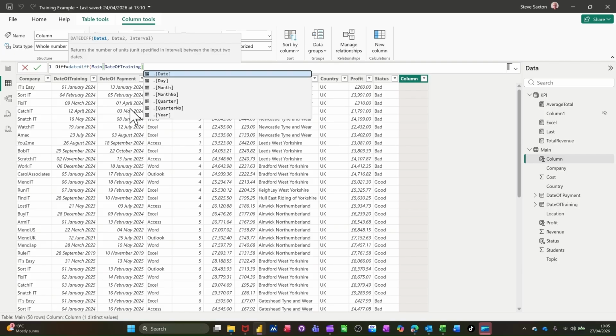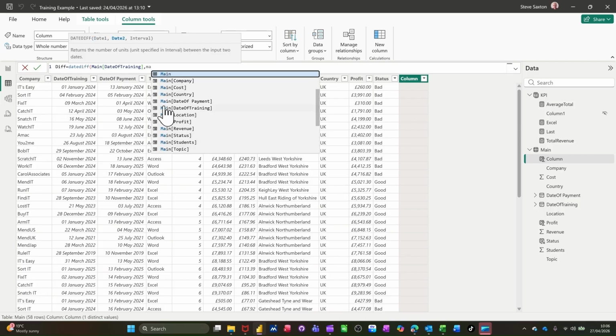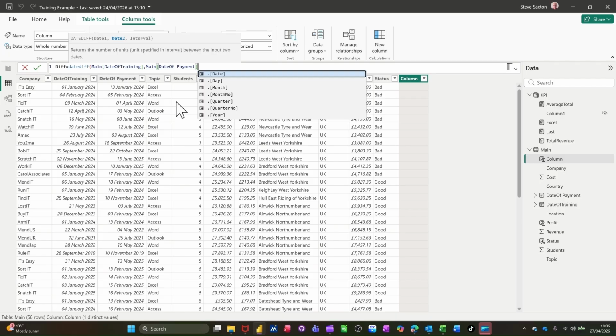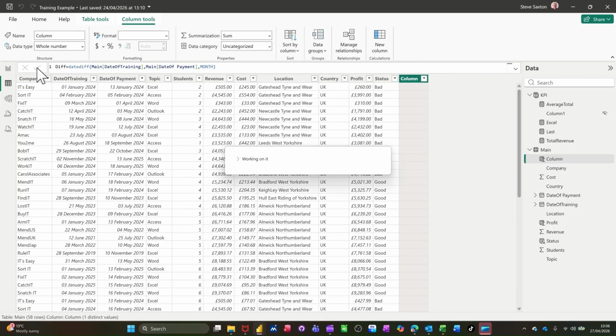My dates are just set dates, not separated by that, so I'm just going to do a comma and then type main date of payment. And again, I don't want those. I'm doing another comma. Now I do need to select what duration I want to see, and I want it in months. So I'll click month and then close the bracket and click the tick and see what happens to that column. It should give me some numbers, which it does.